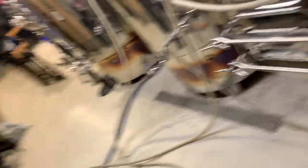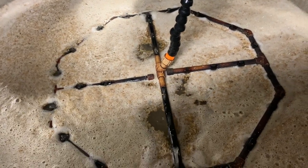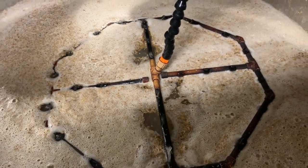This is our mashing setup for the white IPA. We are pulling the wort from the bottom of the mash tun, pushing it through our wort pump into the lower part of the HERMS coil, coming out of the upper part of the HERMS coil, and then going through our mashing ring. Right now we are in the protein rest at about 130 degrees Fahrenheit. We're going to hold it here for 15 to 20 minutes and then raise it to 152 degrees for 60 minutes.